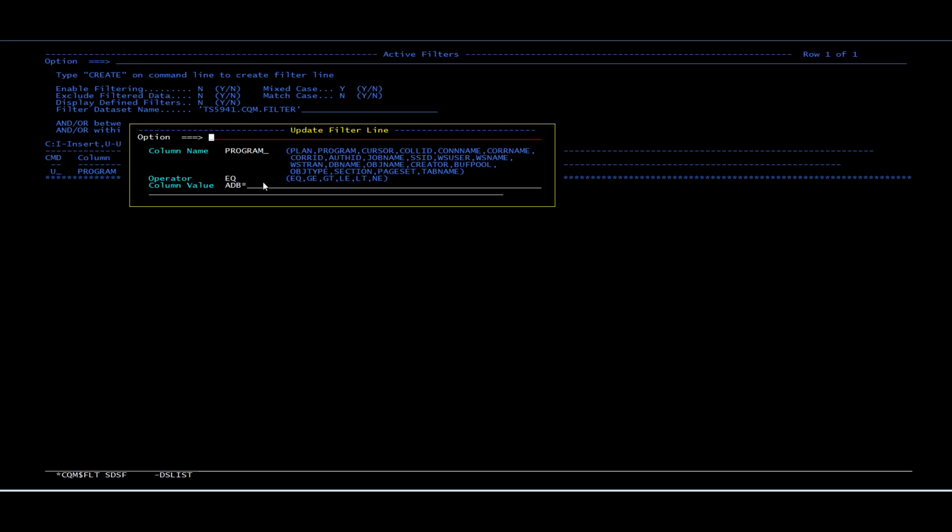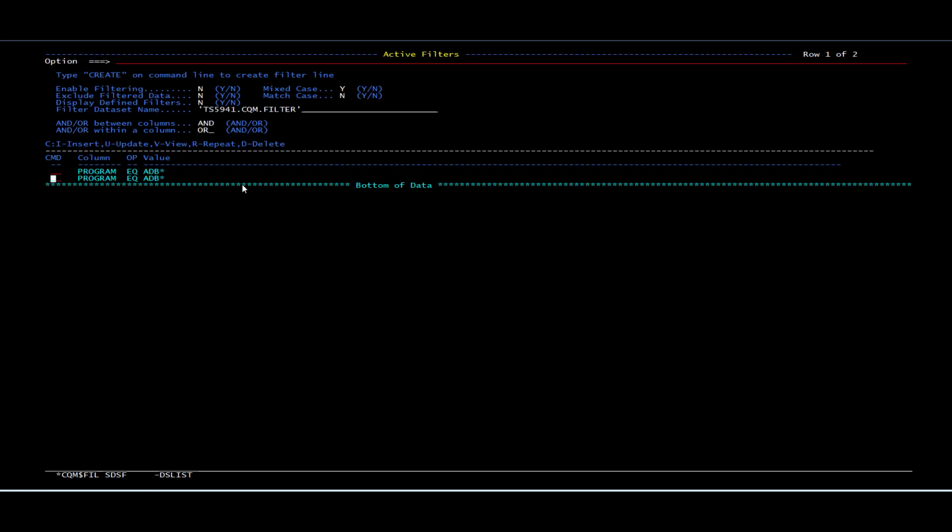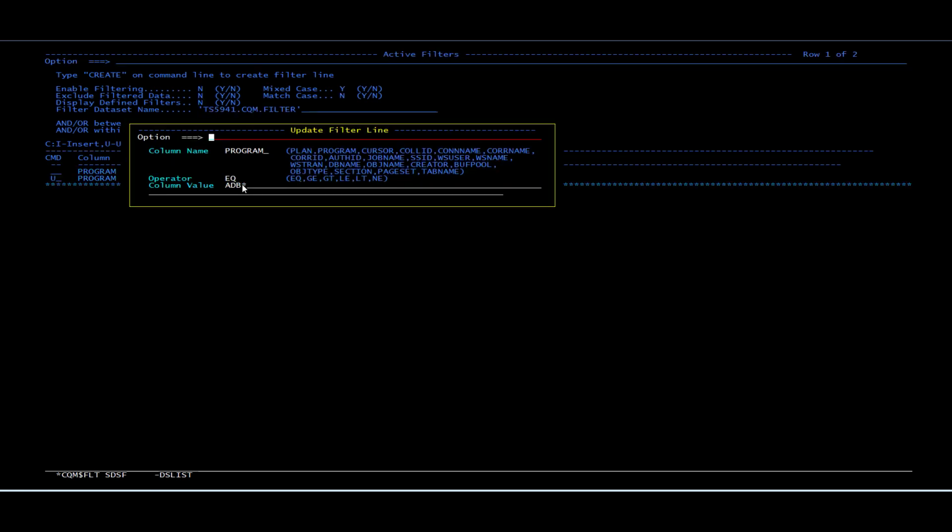The operator can be equal, greater than, less than, equal, and not equal, and then the column value. We support wildcards like asterisk. So here we want to list programs that are equal to ADB asterisk, so any package name that starts with ADB. And you could have multiple lines here.